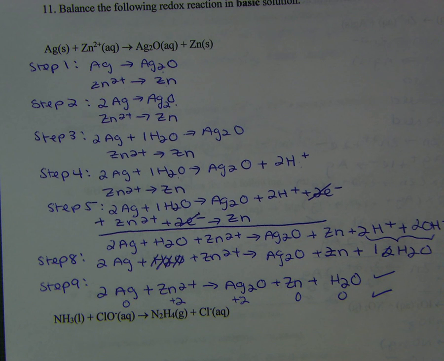Why is Ag2O positive 2? Because that Ag is our positive 2, and that O is negative 2, because it's bonded to not chlorine and not oxygen. And so we treat it as an ion, but only in basic solutions, because we are assuming it's going to break apart. Okay.